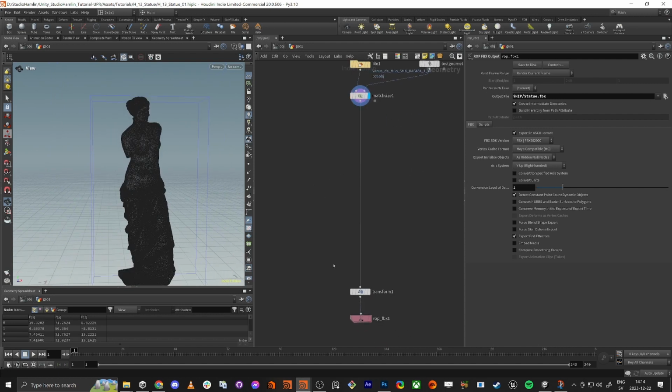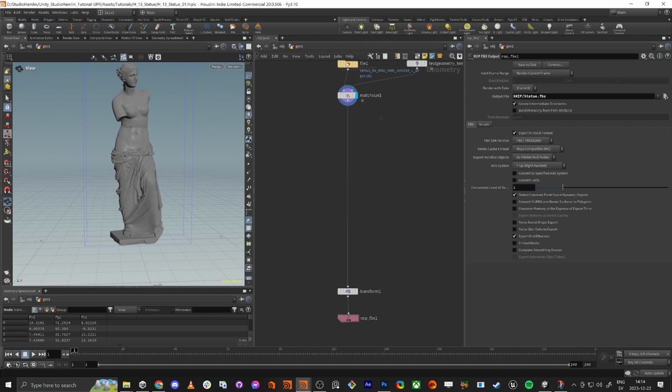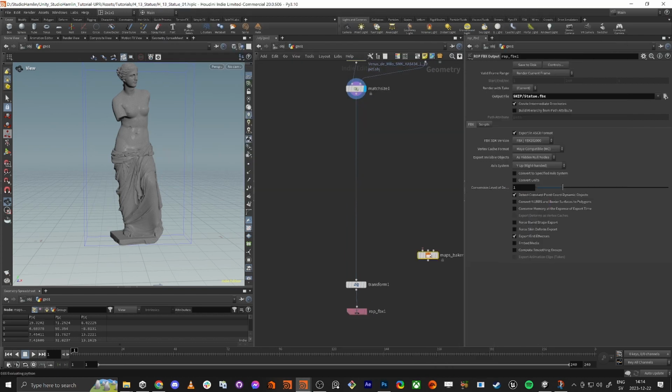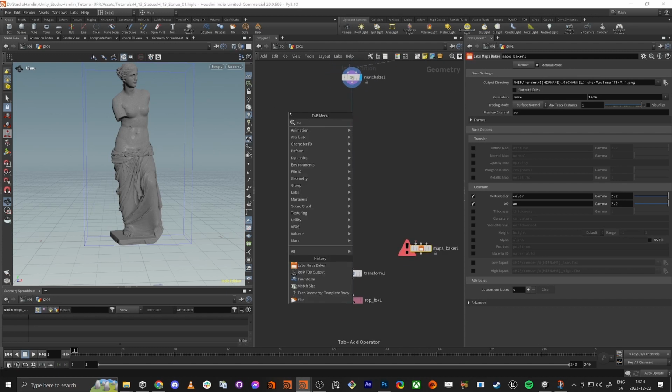later on make an ambient occlusion map from this high resolution. So we're going to use this Labs Baker, and I'm just going to make a null here.